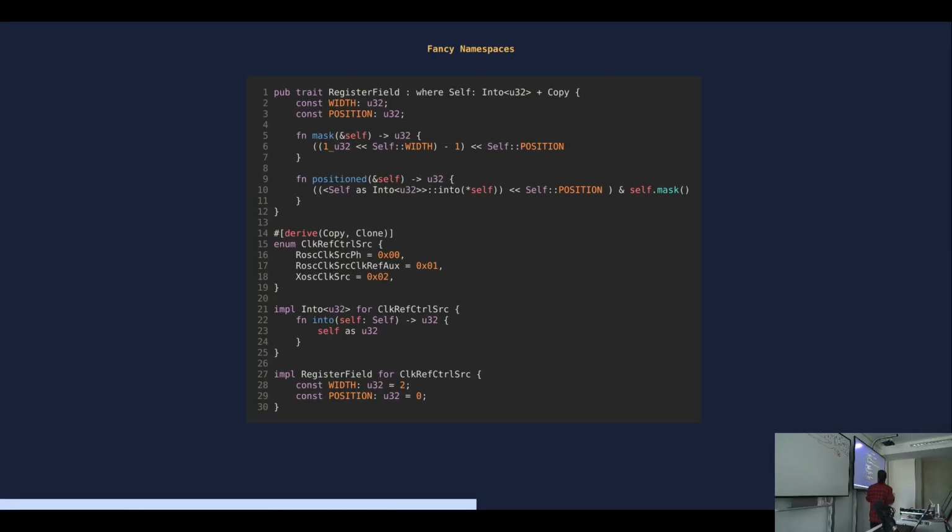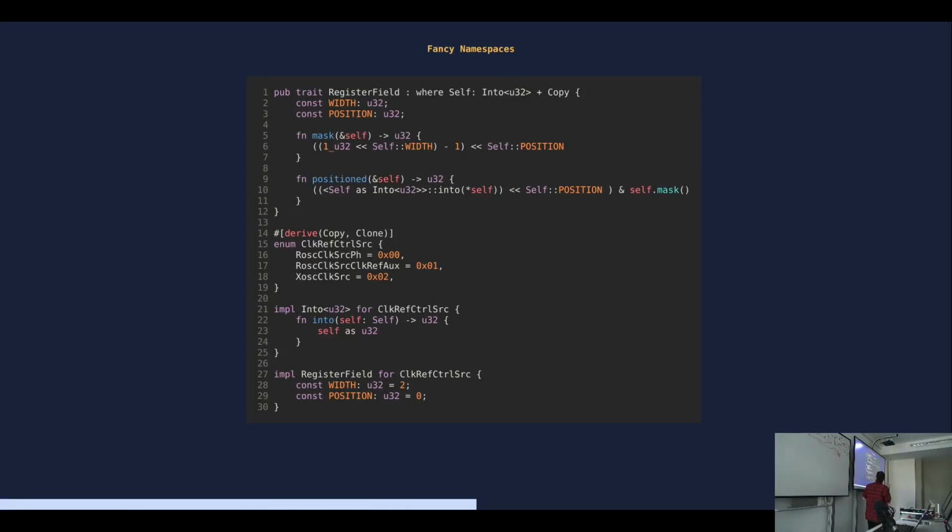And then we define an enum that has the possible values for the field. We implement a trivial conversion to u32 for the enum, because apparently you have to. If you specify a value for the enum, you can use a cast in Rust. You can cast this enum to u32, and it will understand that you need the value, but it doesn't automatically implement Into<u32>, which is very frustrating.